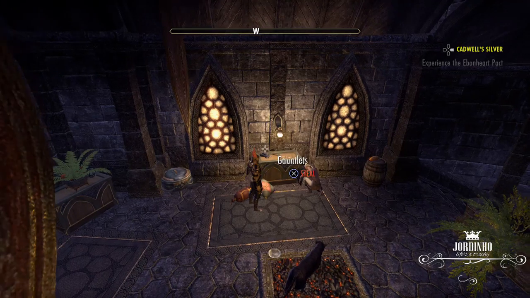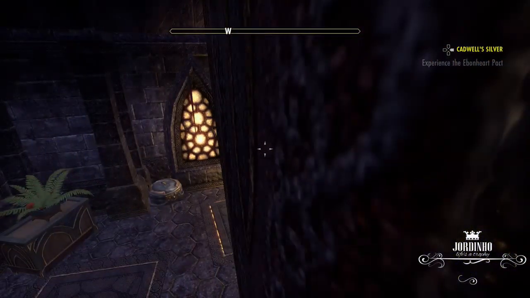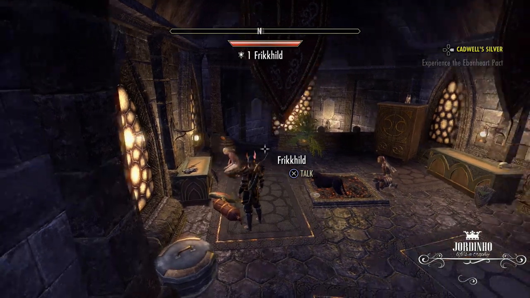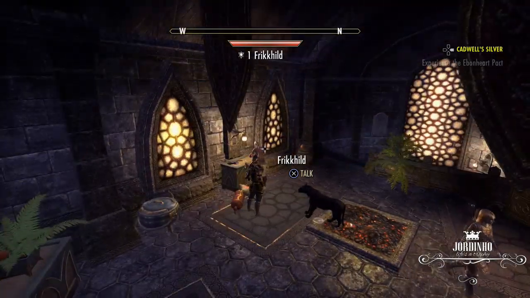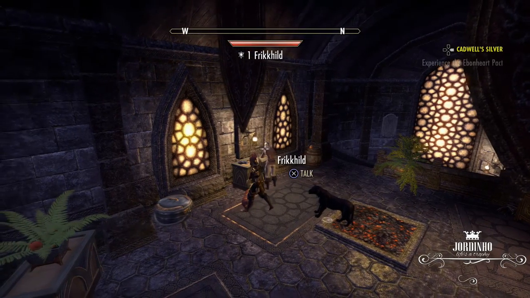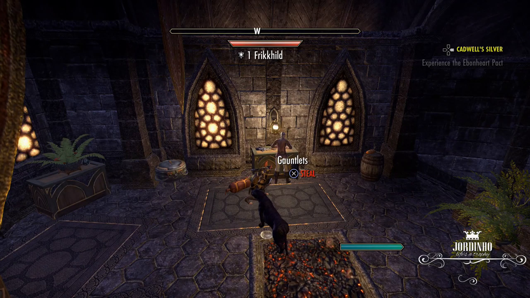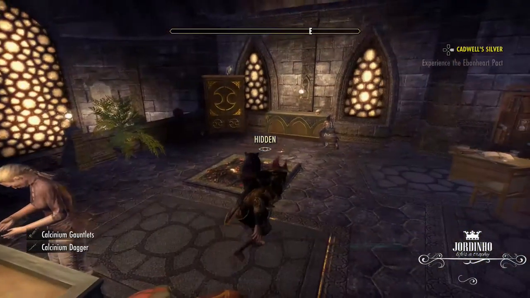Sometimes it's easier to do it in first person, sometimes it's easier in third person. You can choose, it's your call. If they're both turned around, make sure you're behind someone, as in this example, Frickadilly. Take the gauntlets, the daggers. And when you're done, go out.